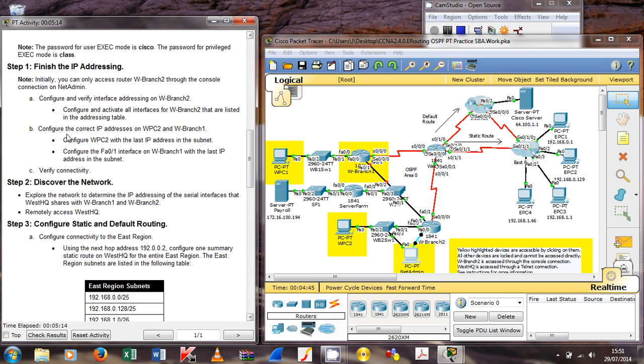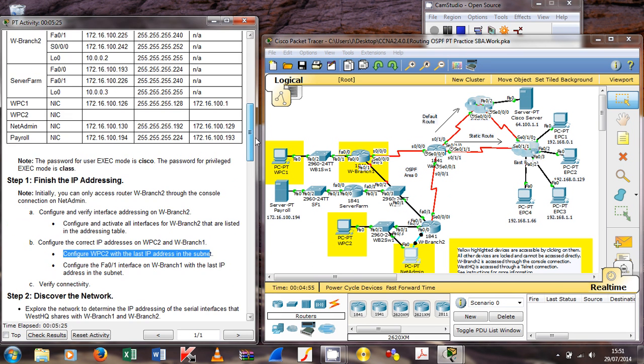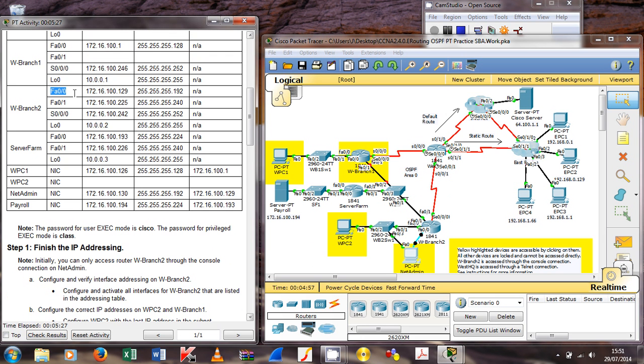Now we can move on to the second part of step 1, configure PC2 with the last IP address in the subnet. The subnet PC2 is on is the same as interface F0/0 is on. The subnet mask ends in 192, which indicates that there are 2 bits in the last octet that are network bits. The first one from left to right will be 128, the second will be 64, which added together is 192.